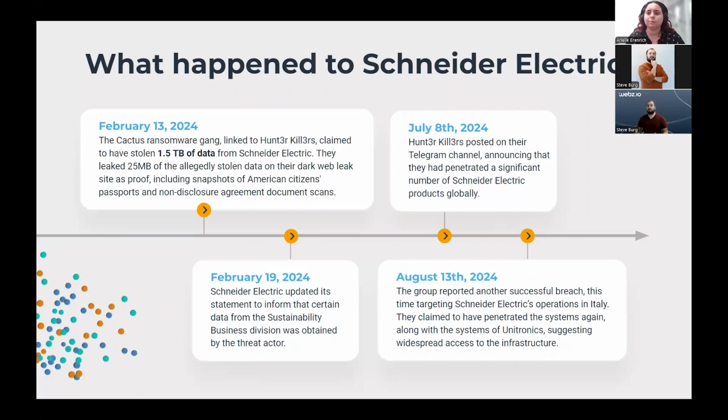Now, what's really cool, and what Jonathan is going to show you a little bit later, is actually the messages they sent and how he found them on the dark web using our dark web monitoring tool, Lunar. He's able to find the chatter about which products were compromised, the people from Hunter Killers bragging about their accomplishments on Telegram. Not only is it super cool for us to see super obvious evidence of what they did, it's really important because it highlights the real world consequences of what these cyber attacks are having on critical infrastructure.